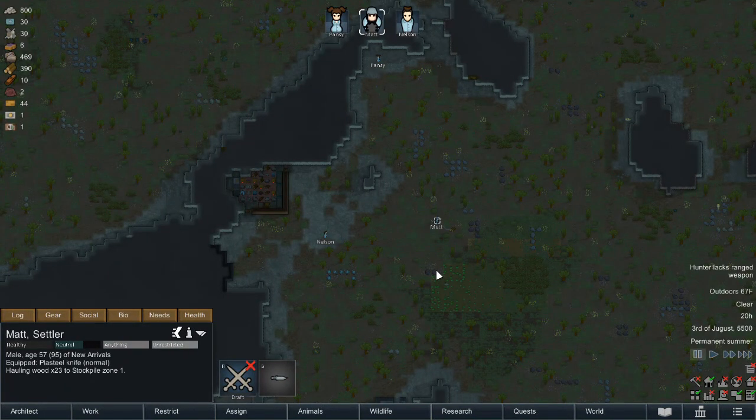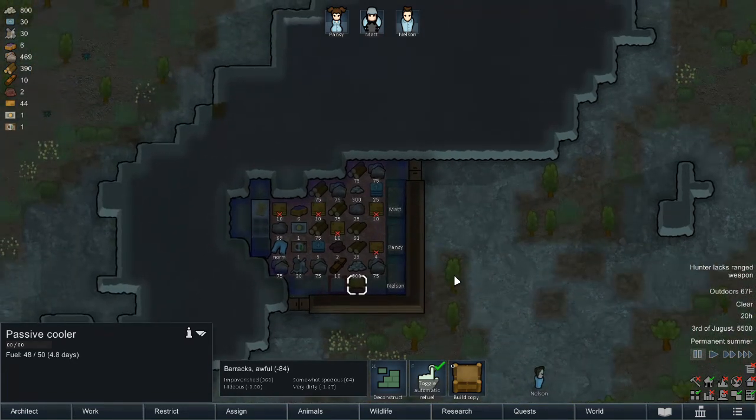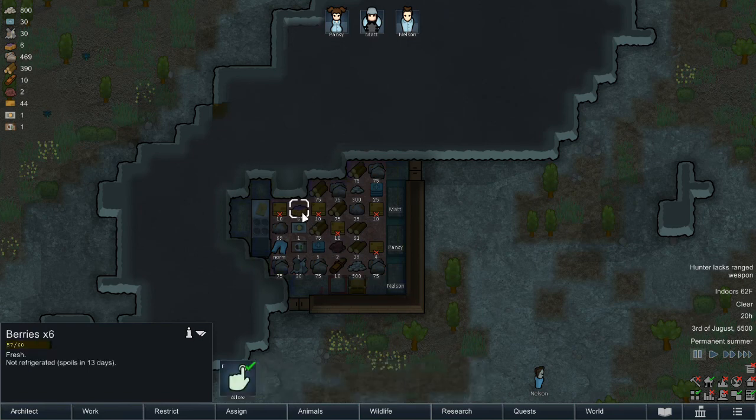I think that's enough for this episode. We went over the basics. Didn't do a whole lot of actual base building or gameplay, but I think it was still worthwhile. We got a stove out of the deal, and we've got this nifty cooler thingy, which if you can see over here where it says outdoors 67, now indoors it's 62. It's 5 degrees cooler. And it doesn't do a whole lot of extra cooling, but it does enough to where it makes a bit of a difference when they're sleeping. Not so much with spoilage though.